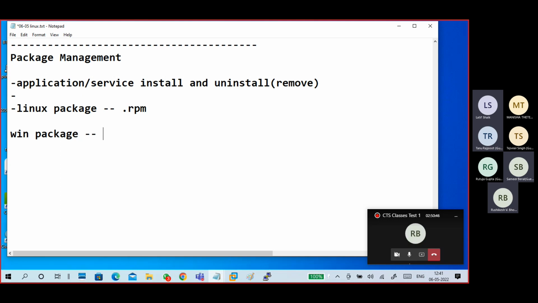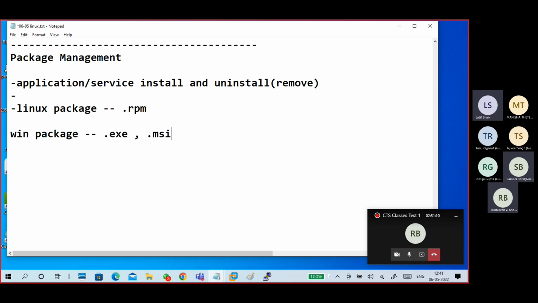What is it? exe. Very good. Dot exe format. vlc.exe, anydesk.exe, python.exe, right? Google Chrome, chrome.exe, whatsapp.exe, like this .exe format.